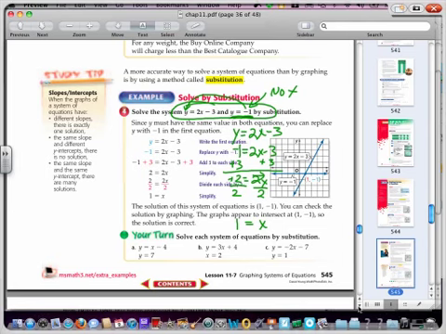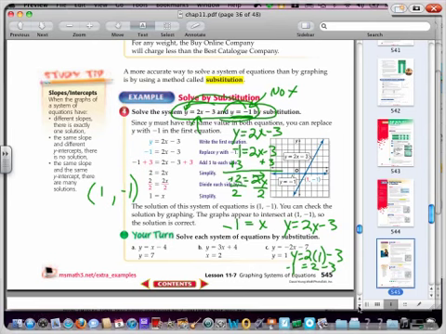Now, normally what we're going to do is take that x value and plug it back in. So let's go back to the equation y equals 2x minus 3, and plug in 1 for x. So I get y equals 2 times 1 minus 3, or 2 minus 3, which is -1. So my coordinates that are going to work: my y value would be -1, and my x value was 1. So (1, -1) would be my answer.